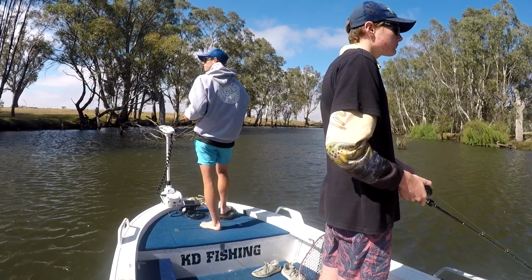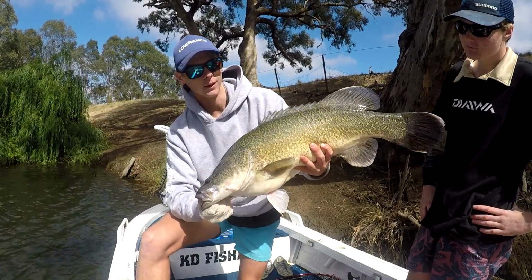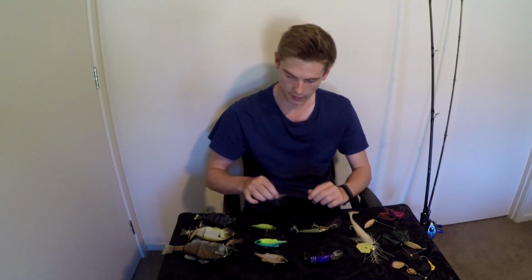If fishing's tough, downsize to a little TN70 or a TN60. A lot of people think, well, these are too small, but we have caught a lot of good fish on TN70s and TN60s. Like I said before with the spinnerbaits, brighter lures for a bit murkier water. And in the clearer water, I reckon the Doozers work the best, and I use your blacks, your purples, your natural looking colours.